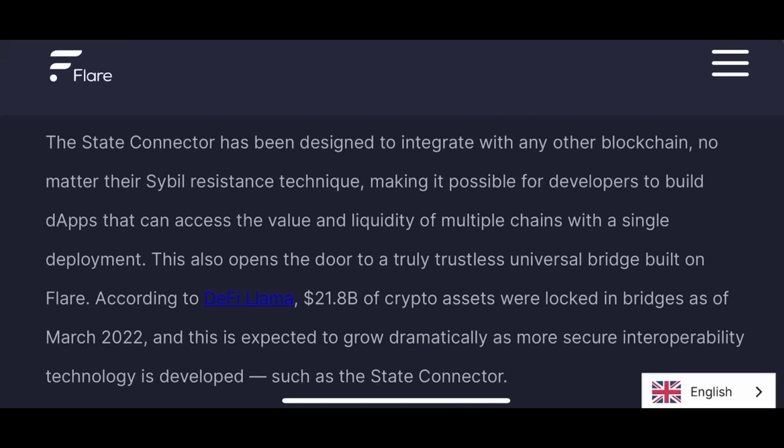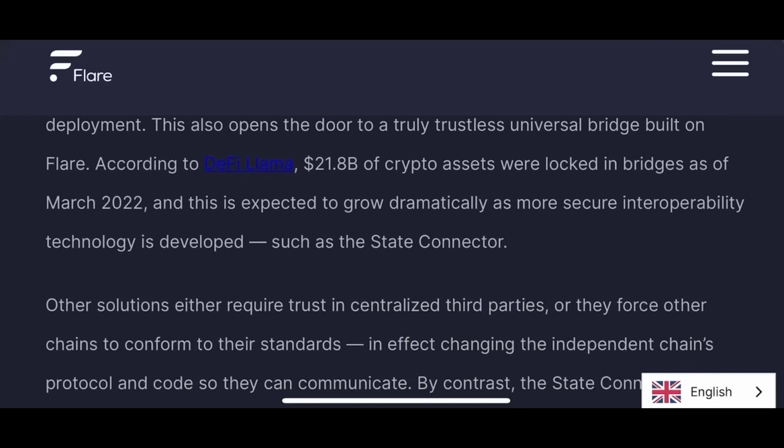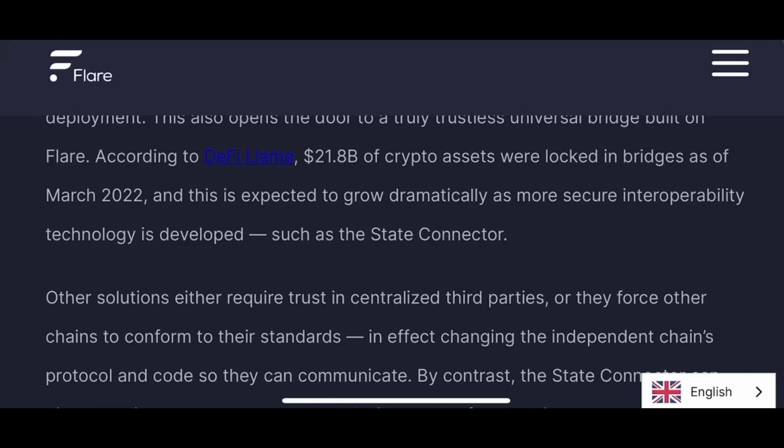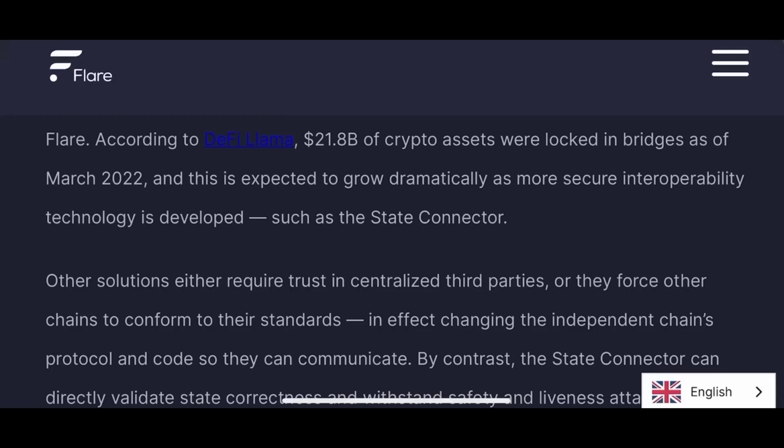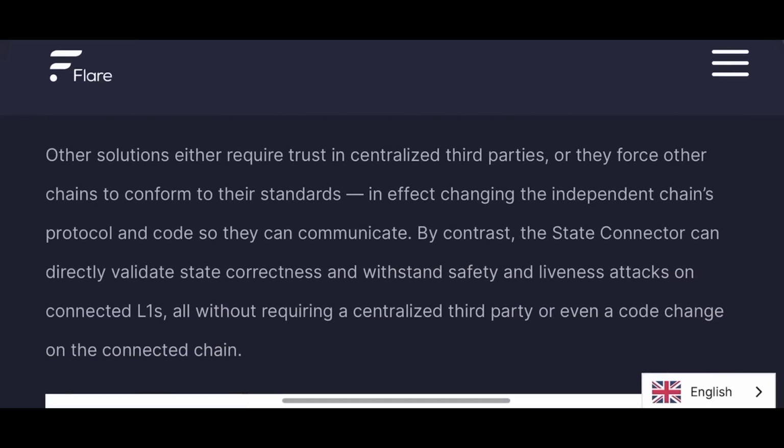According to DeFi Llama, 21.8 billion dollars of crypto assets were locked in bridges as of March 2022. And this is expected to grow dramatically as more secure interoperability technology is developed, such as the State Connector. Other solutions either require trust in centralized third parties, or they force other chains to conform to their standards.